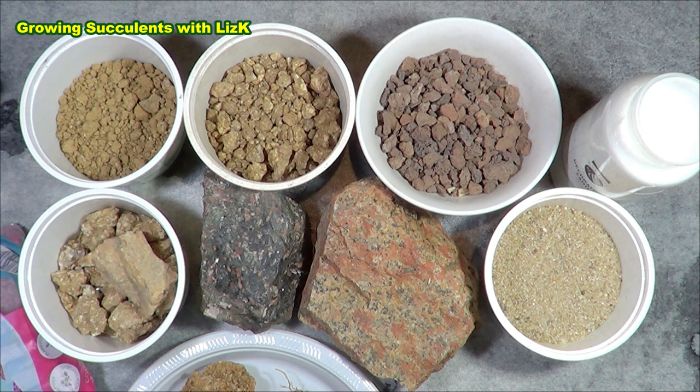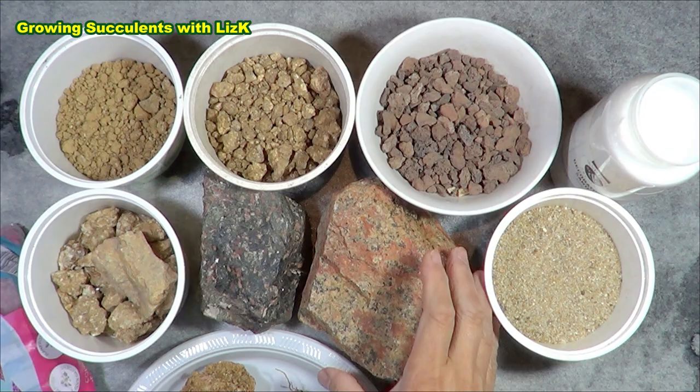Without sounding like a geology class — granite is basically molten rock or magma that has come from beneath the surface of the earth. There's a big cauldron down there melting everything. Pressure builds up, and whatever is being melted gets pushed through the cracks or fissures of the ground. The magma, as it travels through the cracks pushed by pressure, picks up whatever minerals or elements are in there and brings them up to the top. As it rises, it slowly cools down, solidifies, and hardens into what we now know as granite.